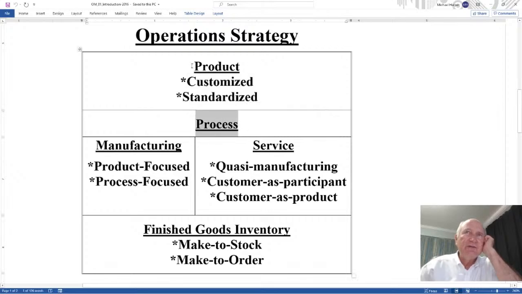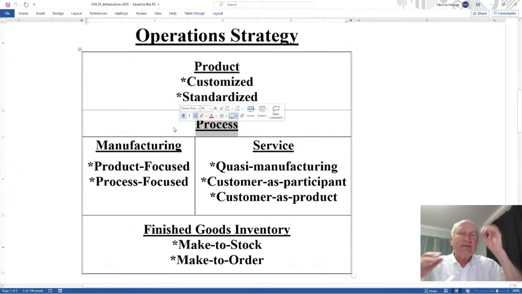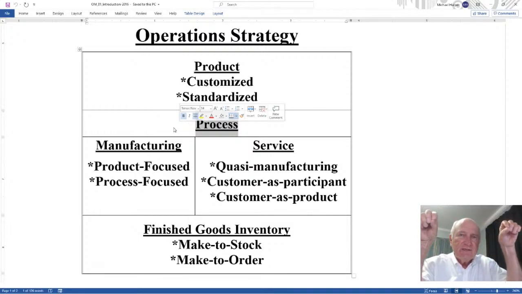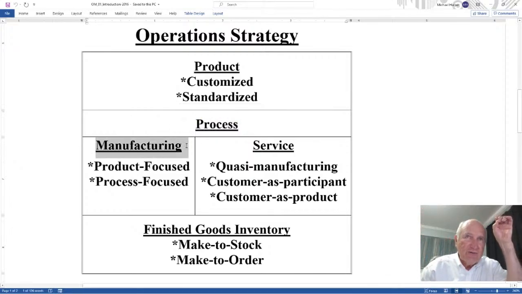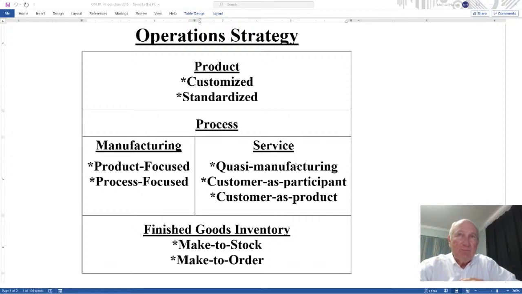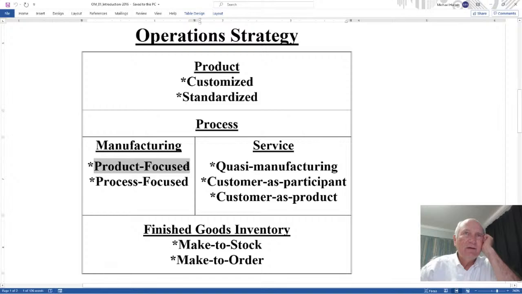Okay. Next is a process design. Now, where here you're designing the product itself, here's the process in producing that product or the process in generating that service. So we're going to have two branches of process design. We'll have a process manufacturing design and a process service design. So the two types of designs and processes, manufacturing and service. Under manufacturing, we'll have something called a product-focused manufacturing process design and a process-focused manufacturing process design.